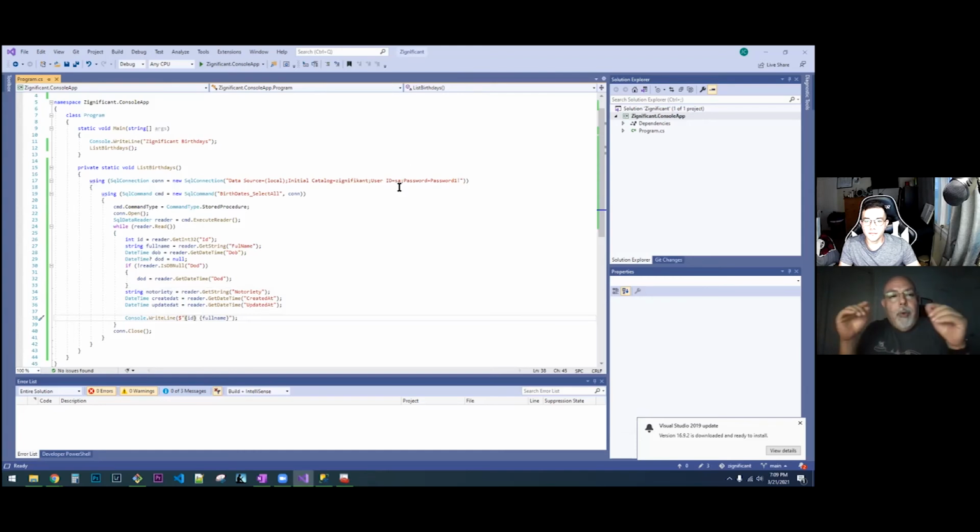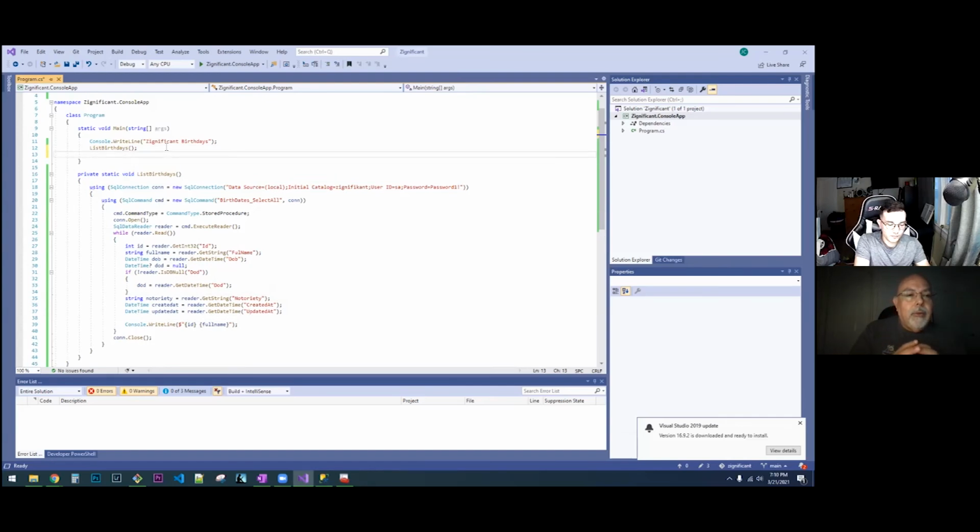So at that point, we can actually create something to do some kind of command. So after line 12, let's go ahead and do another console write line, and inside of double quotes, let's say select action.